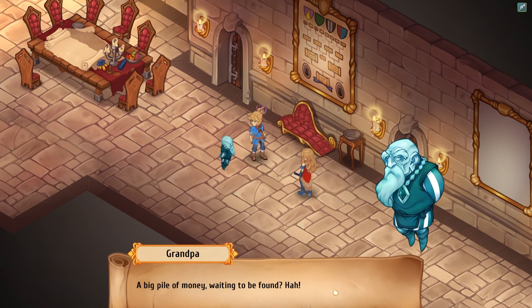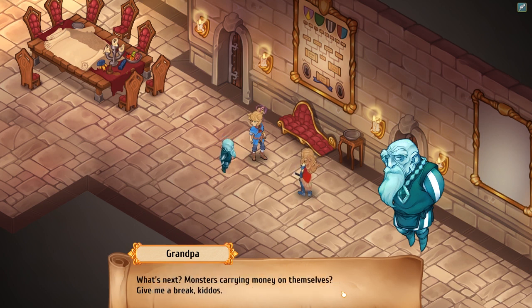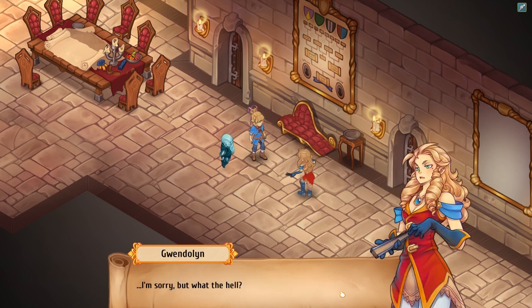A big pile of money waiting to be found. Ha! Now, in my days, we had to earn the money through sweat and blood. We were dirt poor and proud of it. Everything's so much dumber now. What's next? Monsters carrying money on themselves? Give me a break, kiddos. I'm sorry, but what the hell?